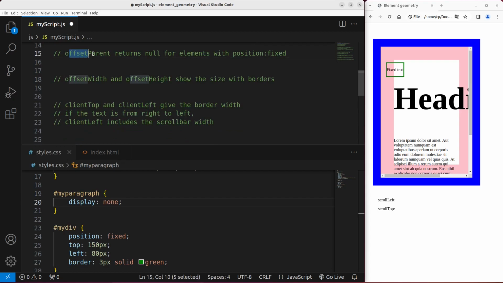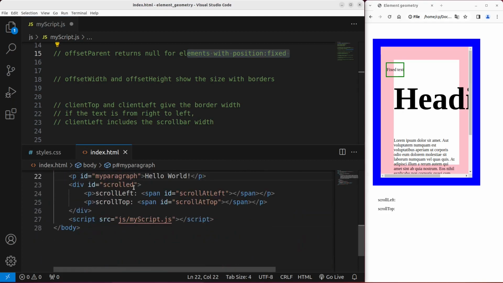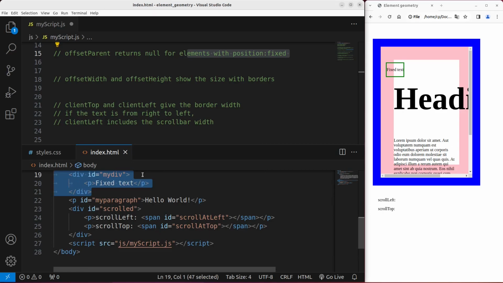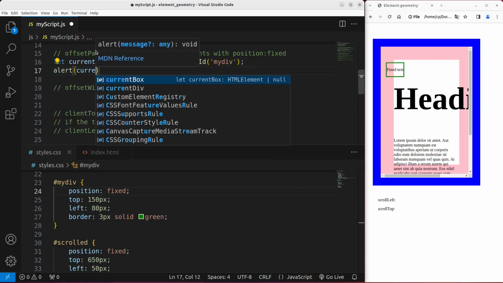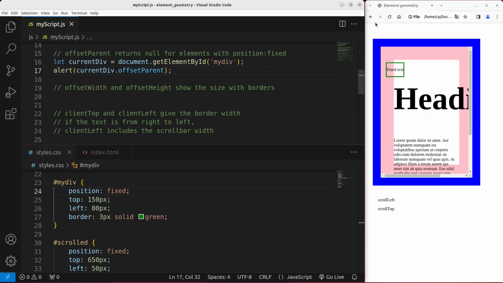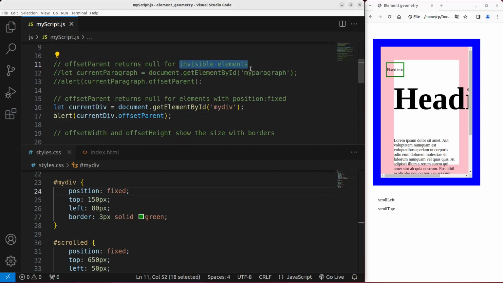Also, the offsetParent would return null for the elements with fixed position. So what is the fixed position on the HTML file? It is the fixed text here. The division is called my div, and I have this one here. The position is fixed. That means it is fixed relative to the browser window, and for this kind of element, we have no offsetParent. Save. Reload. Yes, you can see now here. For this kind of element, I won't have the offset element coming out. So we have to remember the two situations that will not show you the offsetParent. One is for invisible elements, and the other one is for fixed elements relative to the browser window.